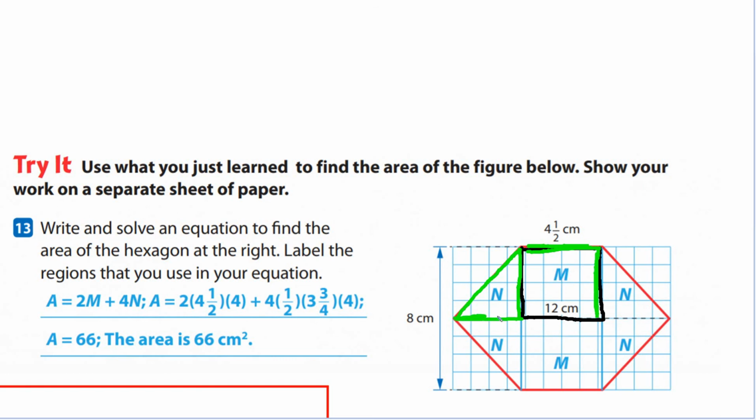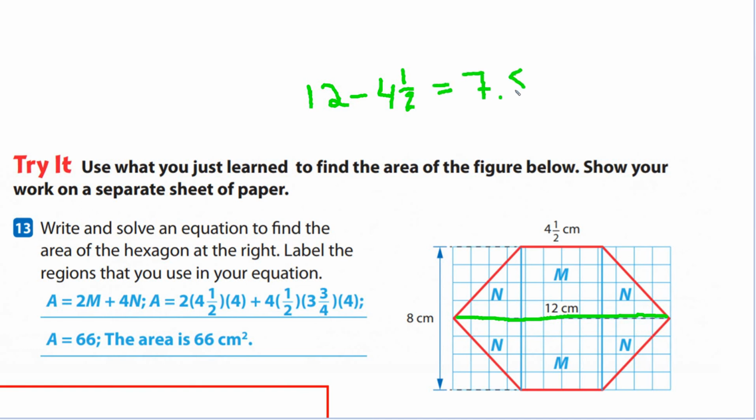The question is, how do you think they got 3 3/4 here? Well, let's look at that. Well, if the whole thing here is 12 centimeters, can you see that? It says 12. And this length here is 4.5 centimeters. Therefore, how many centimeters are these two? Okay, when you do them out, you would do the 12 minus the 4.5, and then when you subtract them, you get 7.5.